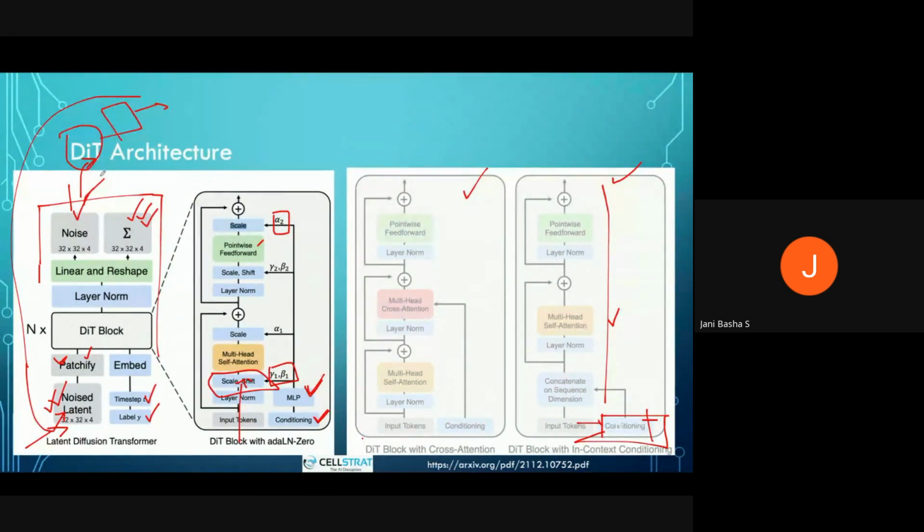This predicted noise is subtracted from the noisy image, that is x2 here, and we get x3. Like this we'll run it 1,000 times, or depending on the hyperparameter that we set. The final image that we get will be the cleaner image.